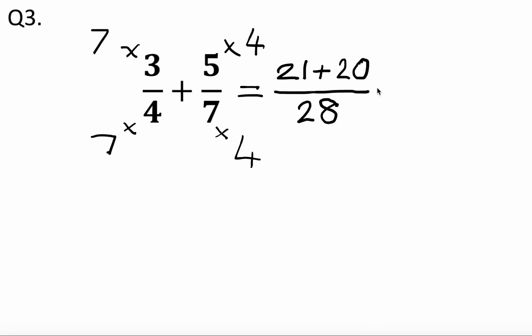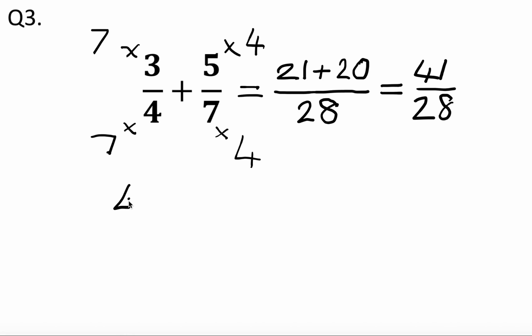How's that looking? So now, let's get it more into a fraction than what we can. So we would have 28 at the bottom, and 21 plus 20 is 41. So it doesn't look right though, does it? Fractions are normally smaller than 1, but 41 over 28 is bigger than 1. So that's a top-heavy fraction. So we need to do a little bit more of this to get a good answer.